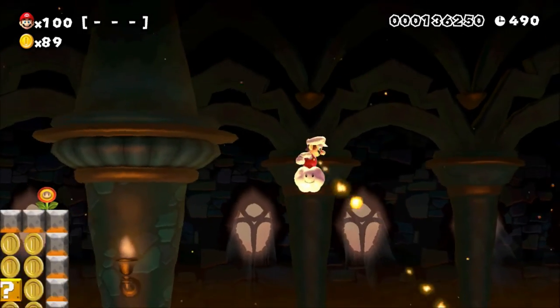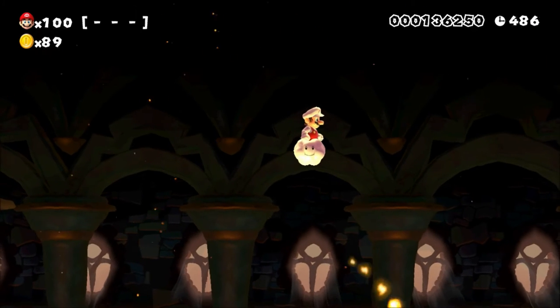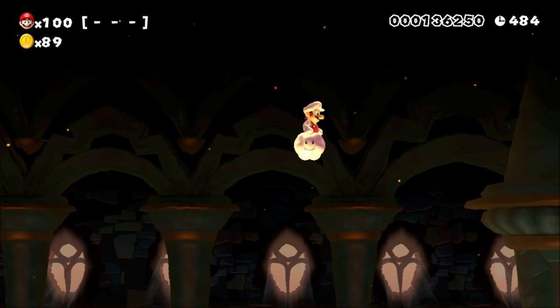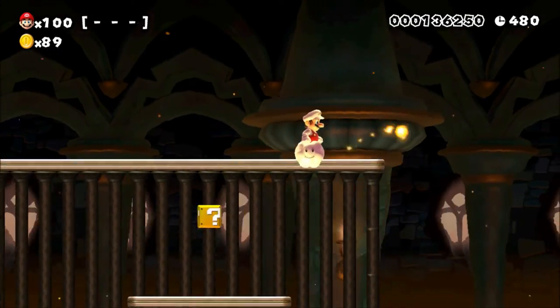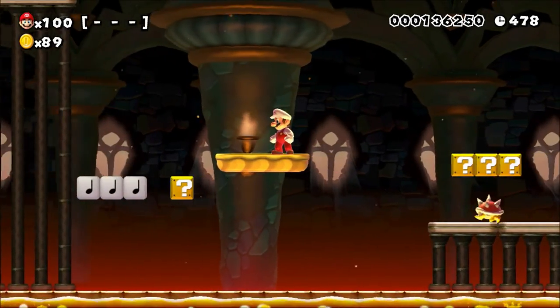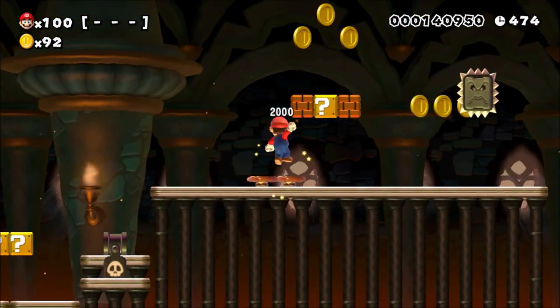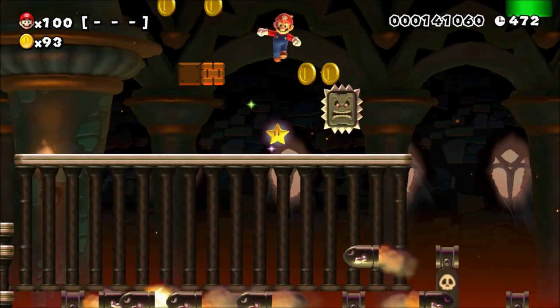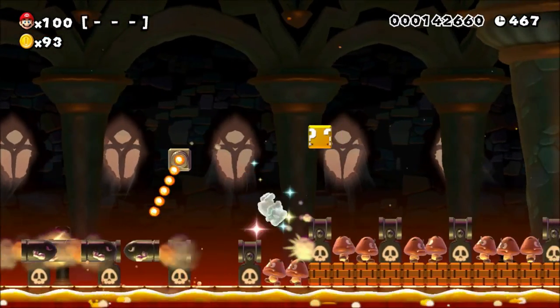So yeah, I stole Lakitu's cloud. Where are we going? For some reason, I don't feel like I was supposed to take this cloud. I really feel like I wasn't supposed to take that cloud. I feel like I cheated. Am I a cheater? I think I'm a cheater. Guys, I cheated!